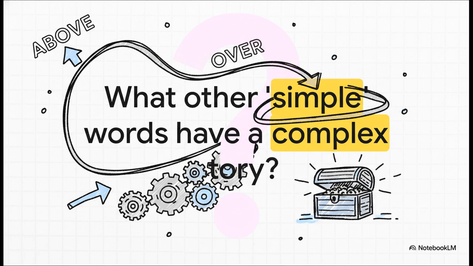So the next time you hear someone use above or over, you'll know that the real question isn't about which one's higher, it's about the relationship between things. It kind of makes you wonder, doesn't it? What other super simple, everyday words that we all use have a surprisingly deep and complex story hiding just under the surface?